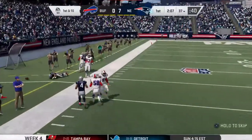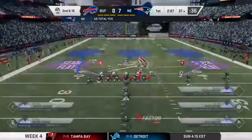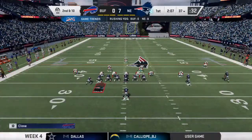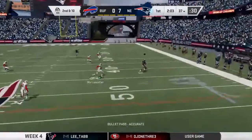And now a throw on 1st down there, but it's incomplete. Coverage was excellent downfield. I think he was more throwing that football away than anything else. Yeah, absolutely, because everywhere you looked, they were covered. Sometimes it's better to go ahead and be convinced that there's no place to fit in the football than to go ahead and force it and turn it into a bad play.